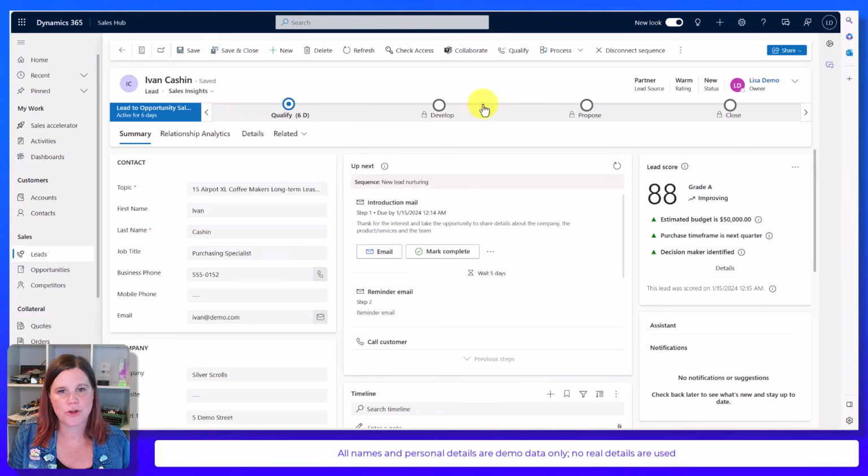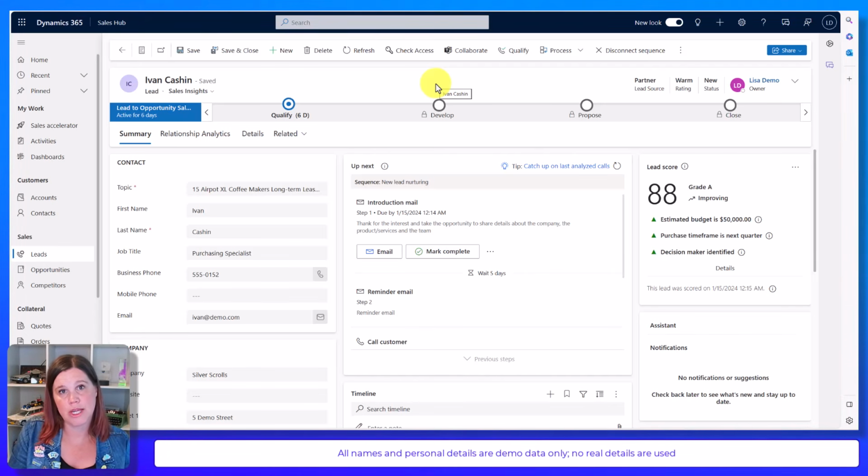So first thing you'll notice across the top, this is called a business process flow. This is actually going from lead to opportunity. And the idea here is that this is guiding your user through a series of stages and steps that you want completed, but you can also use it within your pipeline reporting to measure and report on where things are up to, where things drop out of the pipeline, how long it takes to get between stages.